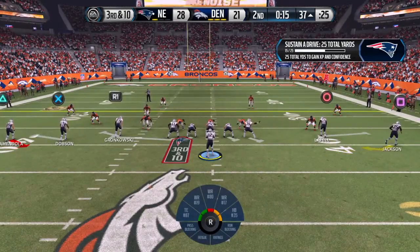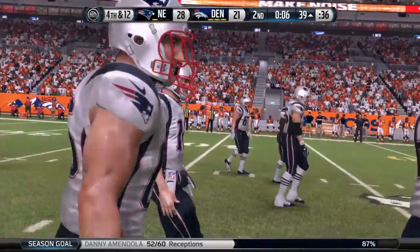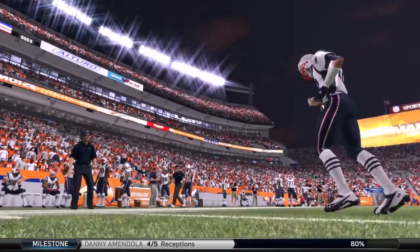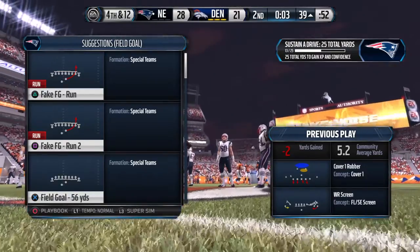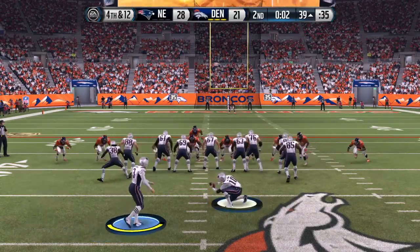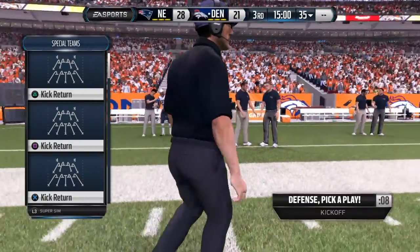Brady's alone in the backfield, back in shotgun formation. Brady to Amendola. The Patriots call a timeout — they now have zero timeouts remaining. That timeout might be very useful for the offense. They're now getting set for a 56-yard field goal. An empty possession for the offense. We'll switch sides and take a break as the first half comes to a close here in the Mile High City.